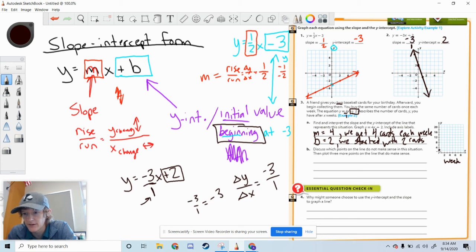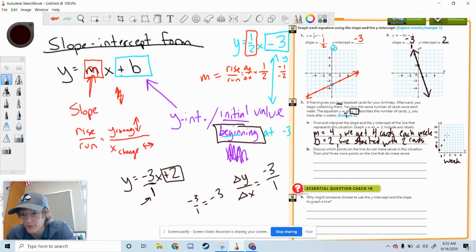We're going to go up 4. Notice this is counting by 2s. The bottom one is only counting by 1s. Our x-axis is by 1s, our y is by 2s. So we're going to go up 4 cards for the first week. And after 1 week, we should have 6 cards. And that's true. And then I'm going to have 4 more cards in week 2. Should put me at 10. Let's see. Up 2, 4, and then over 1. And that's right. That puts me at 10.